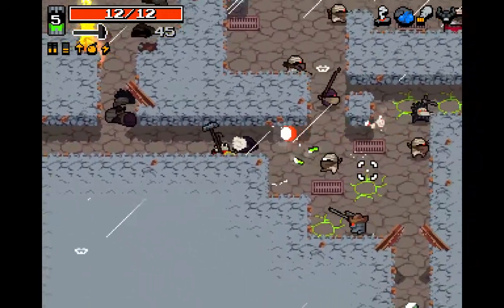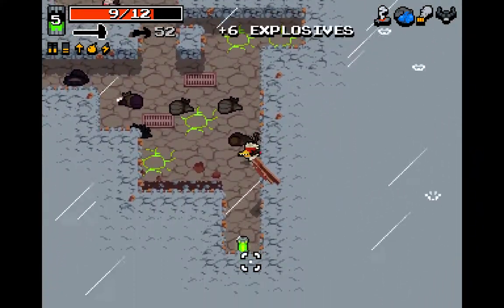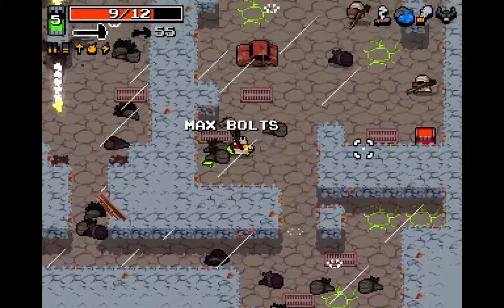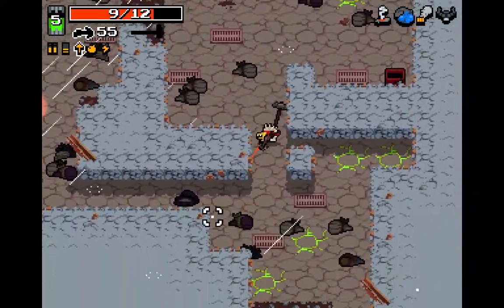Okay, I'm gonna try and cheese you through the wall, or just kill you straight up. That's also a thing I would do. Whoa! Okay, eye on the ball, or ball full of eyes, or whatever. Okay, kill the things, shoot them to death. Jesus, I have so many bolts.